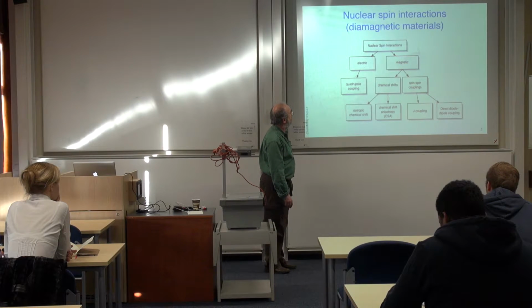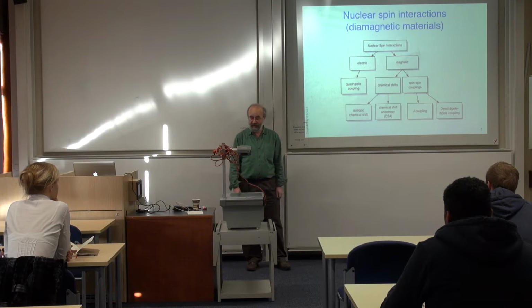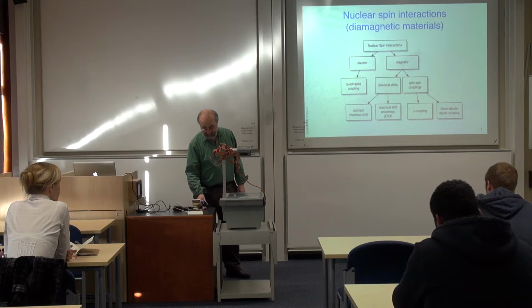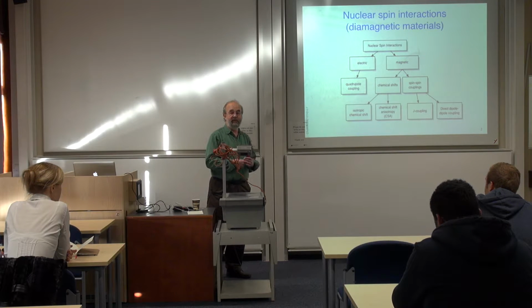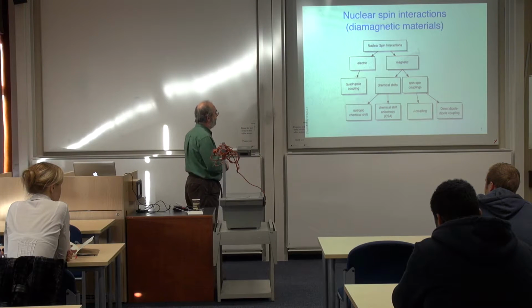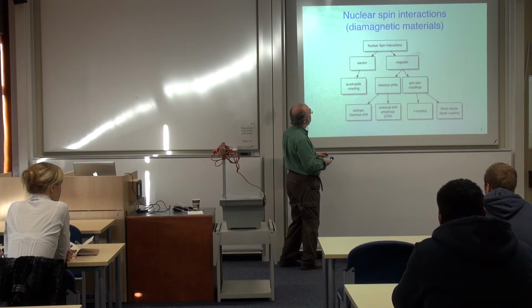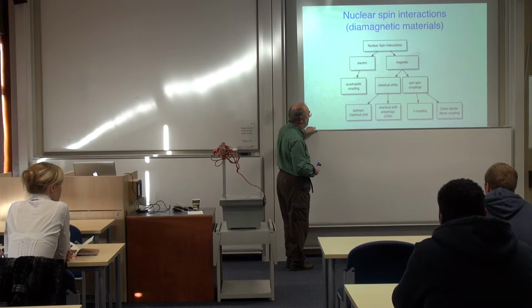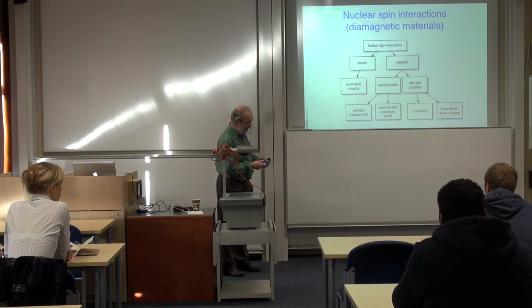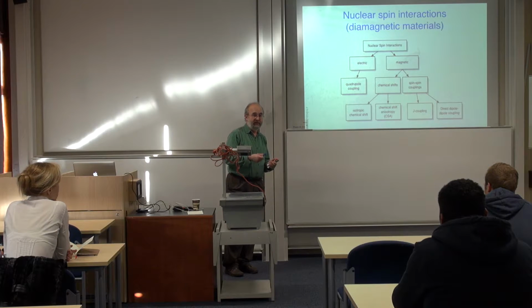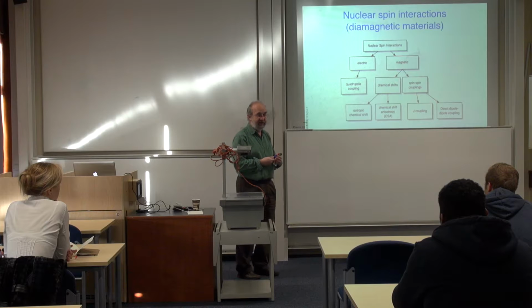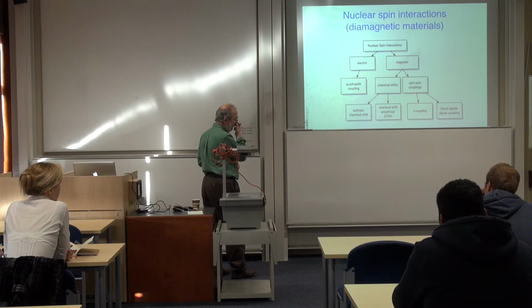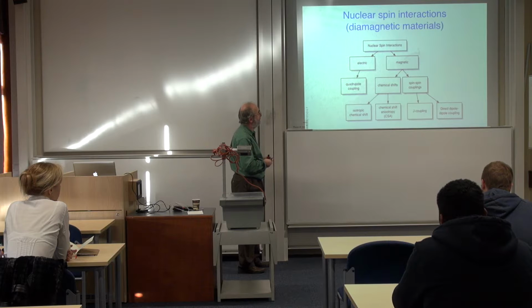So what we need to do is understand how the nuclear spins interact with their environment and how to write that down in a quantum mechanical way, in such a way that we can do some theory and understand how things work. That's the first step. In this chart, I've divided up the terms which are relevant to NMR in diamagnetic materials. That means without any unpaired electrons. There's another branch of NMR to do with materials like metals and paramagnetic solids, where there are a few more terms as well. But let's ignore those for the time being, so this will be like an ordinary material.